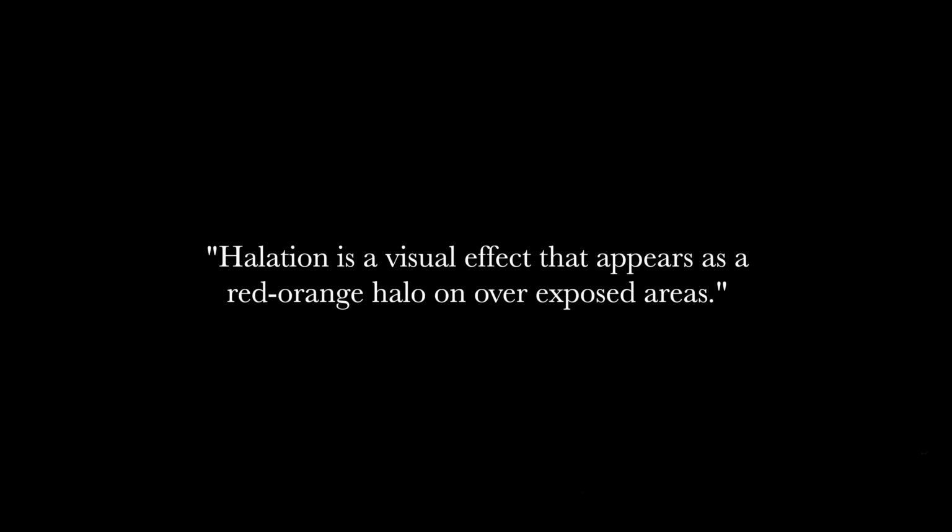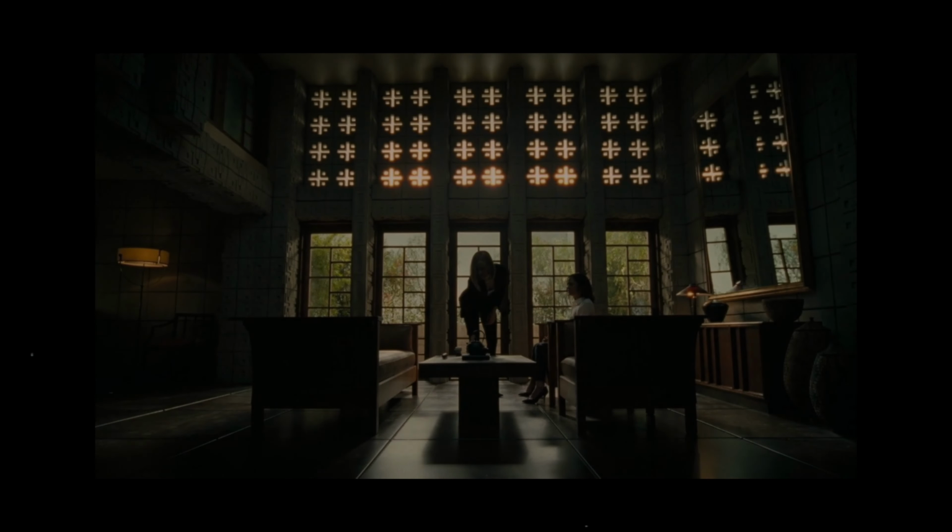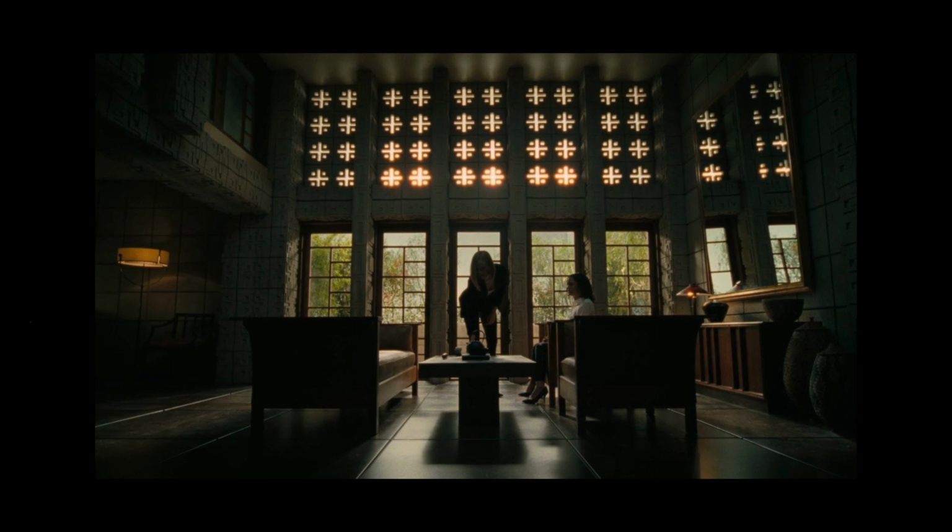Halation is a visual effect that appears as a red-orange halo on overexposed areas. This will apply to very bright sources and highlights such as light sources like a lamp post. This red glow is quite iconic for a lot of motion picture film stocks, and I personally think that this really sells the whole film emulation effect.